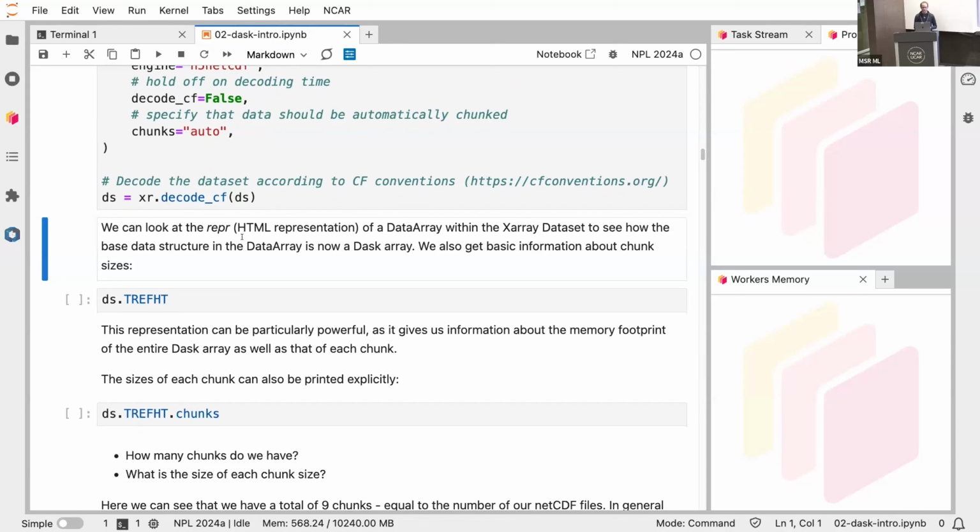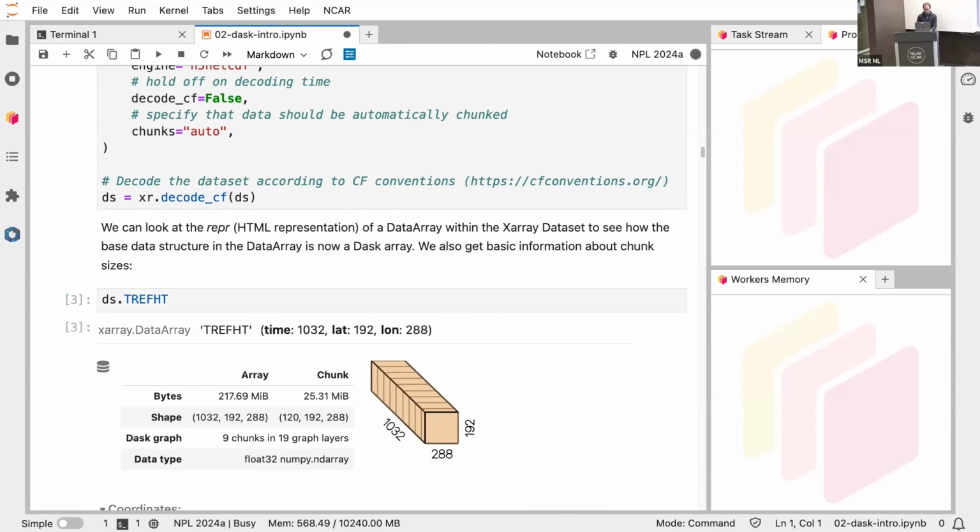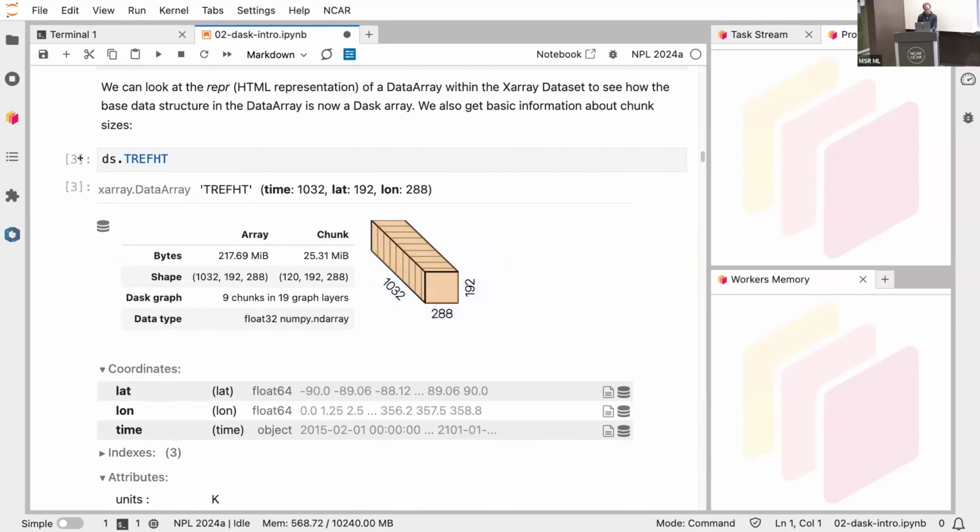Just as we did with the xArray earlier in the last session, we can look at the HTML representation in a notebook, at least. If you're running this in a script, then obviously you're not going to be doing that, but there are ways to interrogate variables in a Python script as well. In a notebook, we can get this HTML representation, or repr, of the data array, and we will do that here by just running this cell. So now we're looking at the data array within the data set.